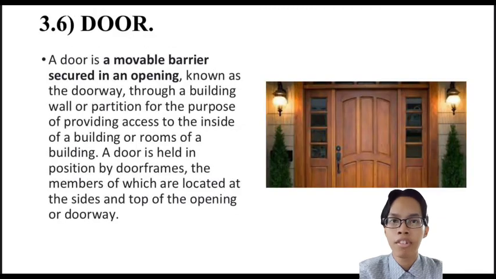Number 3.6, door. A door is a movable barrier secured in an opening, known as the doorway, to a building, wall, or partition for the purpose of providing access to the inside of a building or room of a building. A door is held in position by a door frame, the members of which are located at the sides and top of the opening or doorway. Materials that we use: fiberglass, aluminium, wood.